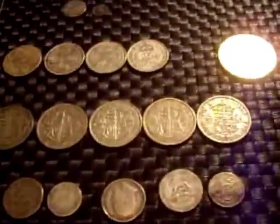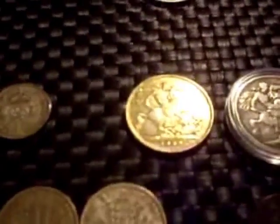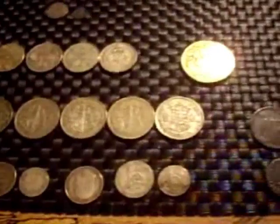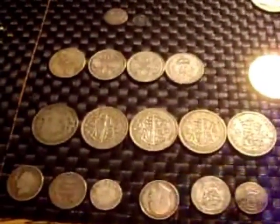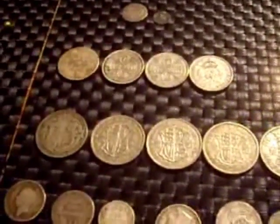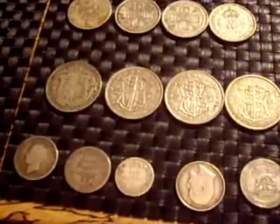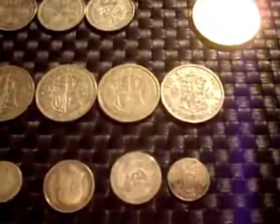But the point of all this really is I picked up the 4 florins, the 5 half crowns, the 4 shillings and 2 sixpences, plus the 5 freebies and the crown on the left there, for £50, which is 23% under spot, and spot's quite low at the moment as well. So yeah, brilliant. And he was more than happy with that. I mean, he jumped at the chance when I said 50 quid. I'd actually worked out 56 quid, and I said, based on my prices there, would you take 50 quid? He went, yeah, sure, that sounds great. So, I should have said 45, but it's really good contact.